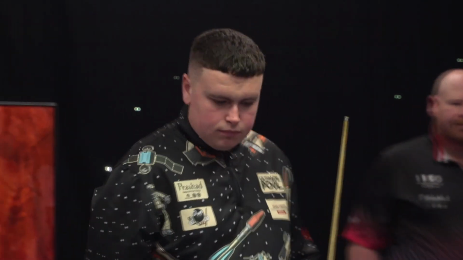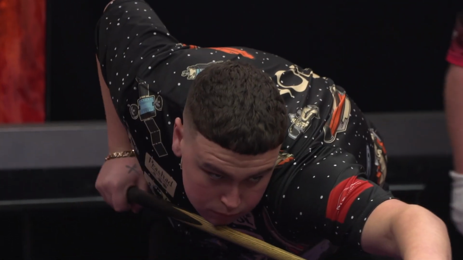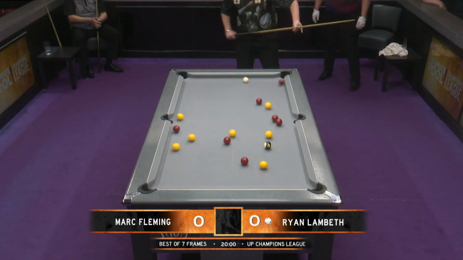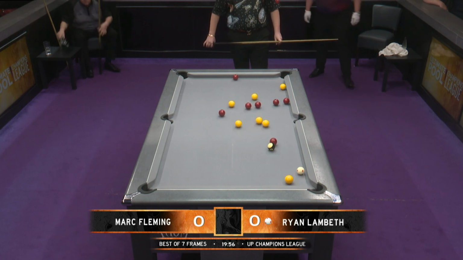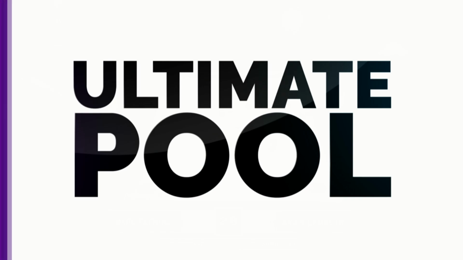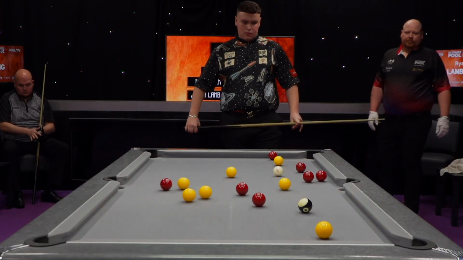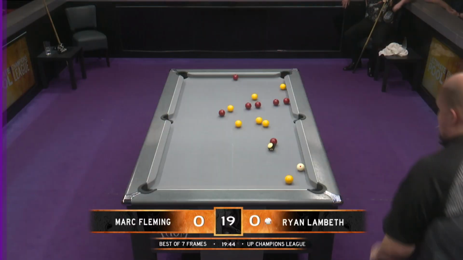All right then, it all comes down to this for Ryan Lambeth and Marc Fleming. If Ryan Lambeth wins this match, then he is into the last 16 of the Ultimate Pool Champions League. If he draws this match, he's into the last 16 of the Ultimate Pool Champions League. But if he loses and Marc Fleming gets that win, we're going to a 6-red shootout.